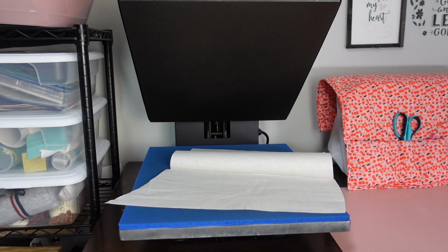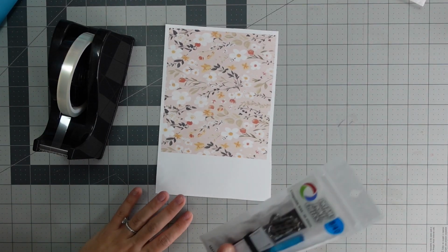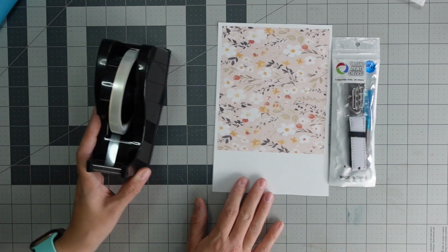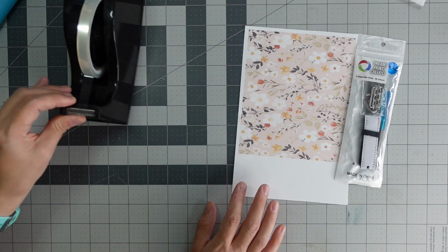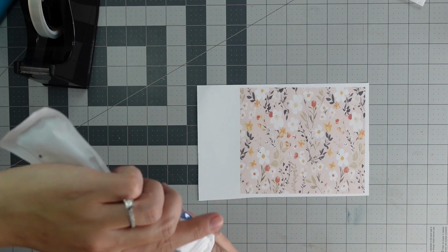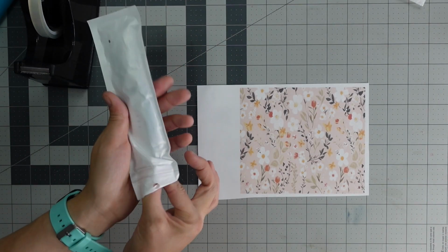So now that you found your pressure, we can move on to putting our design on our watch band, prepping it for sublimation. Okay, so for this project, you're gonna need your design, your little kit, heat tape, some butcher paper, and your heat press. So we're gonna open the kit. You wanna take out your bands and leave everything else in there so that you're not losing those parts.